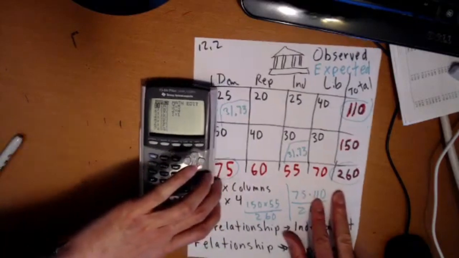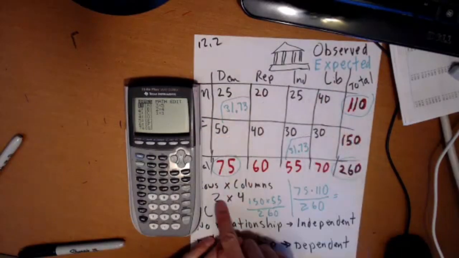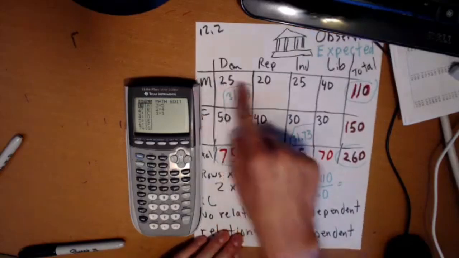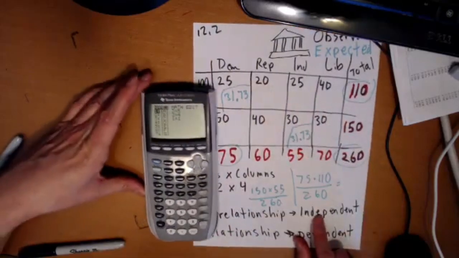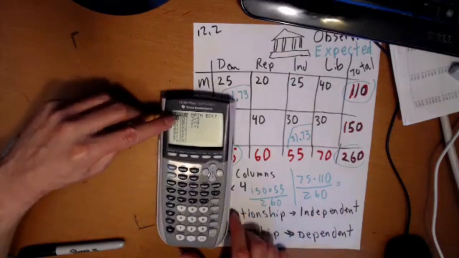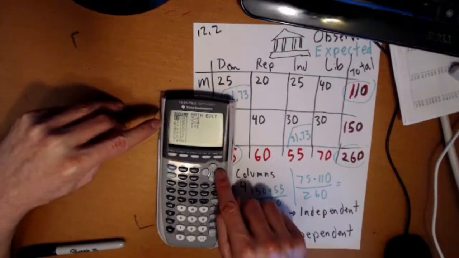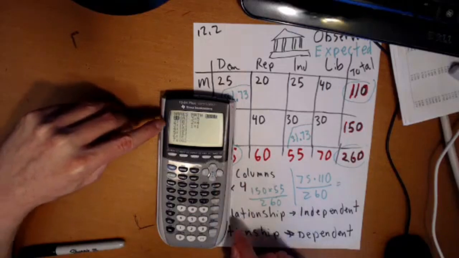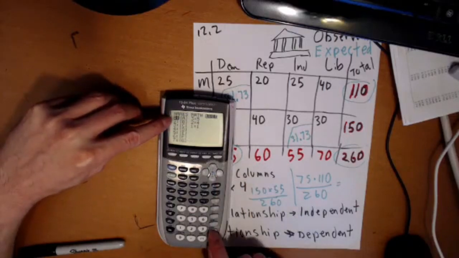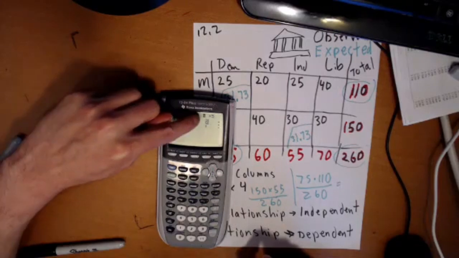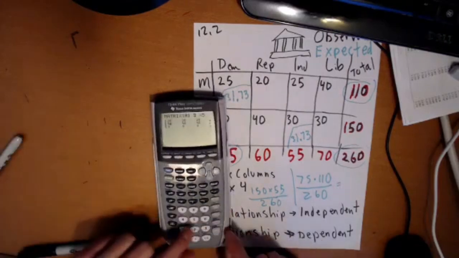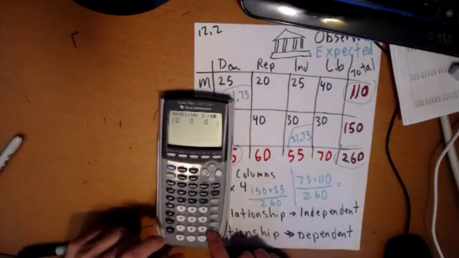In black ink, you see how we agreed earlier, I have a 2x4 of data. So I need to enter a 2x4 matrix. Currently, my calculator says in A, there's a 3x5. So I need to edit that. Slide over to edit, and then number 1 is lit up, so hit enter. And I'm going to change the dimensions of the matrix to 2, enter, 4, enter.